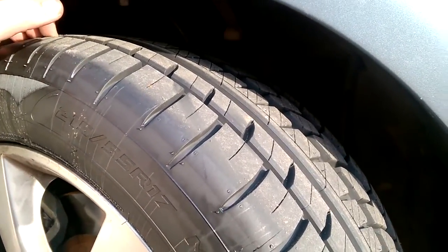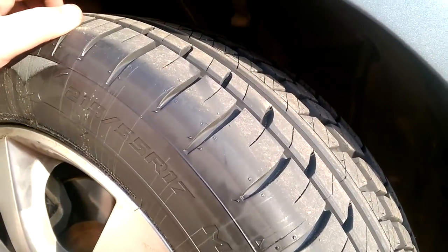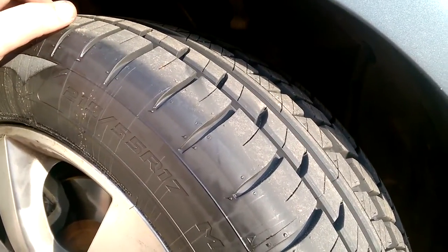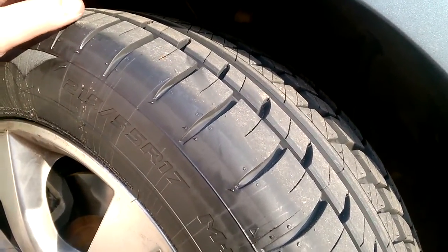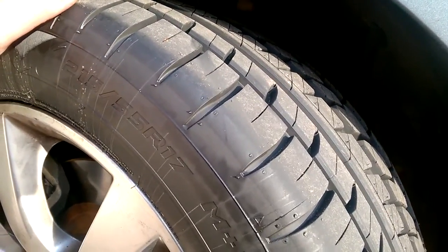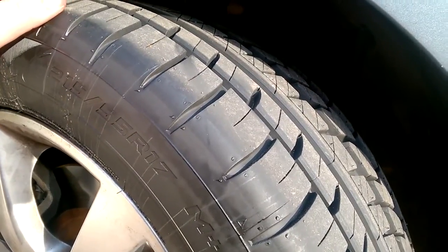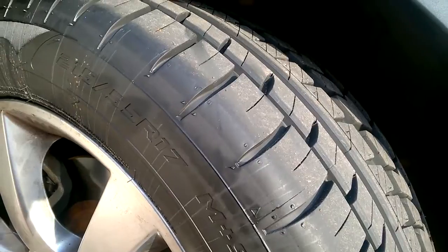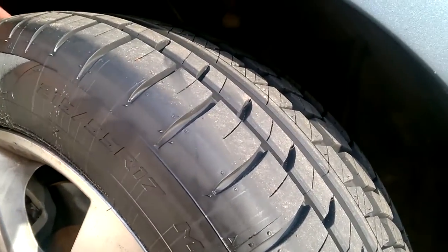Obviously these are brand new tires — my previous tires were worn out and terrible — so these are going to be quieter, better handling, better riding. I mentioned the snow, but I live in Arizona, it's 112 degrees and 35% humidity today, so I don't think I have to worry too much about snow. But having a good traction tire is important.